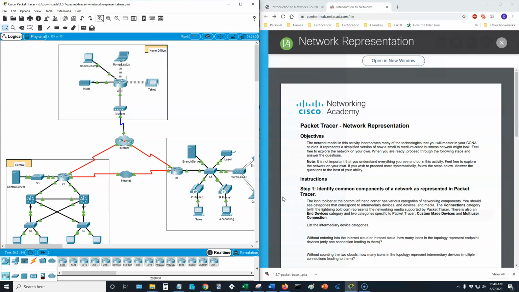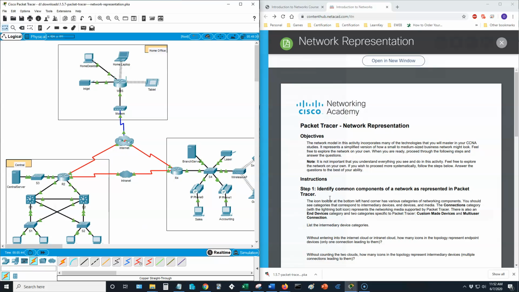In step 1, it wants to talk about the icons that are down here in the lower left corner. These consist of networking components that we can use within our network. For instance, if I hover over this, these are routers, these are switches, etc. There are a series of other components as well. Connections are items that you can use to connect the different devices together, such as this lightning bolt here and these black lines. There are many different types shown in the network that we have up here.